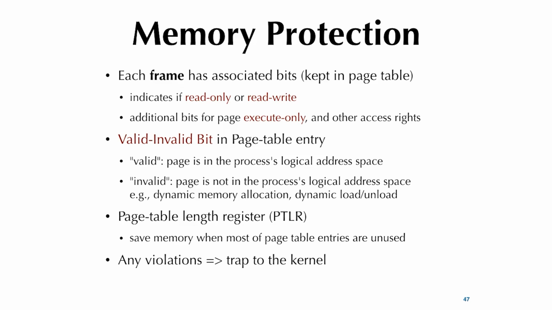And so that's where the page table length register also becomes handy, because a lot of times you don't represent those unused entries. So in addition to checking the valid bits, you can also easily check the page table length register to see if it's beyond the length. If it's beyond the length, that means it couldn't possibly be valid because I don't even have an entry for it, and there's no sense having to represent those. So for any violation, the MMU intercepts it and then traps to the kernel. Okay, so that's where I want to stop.